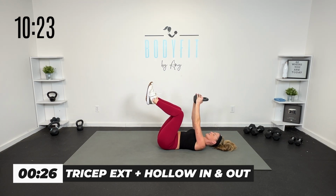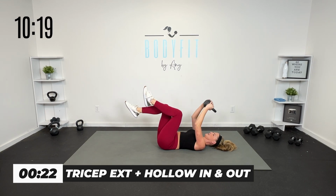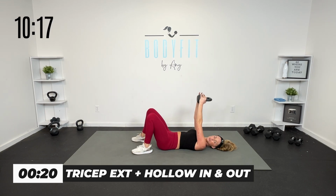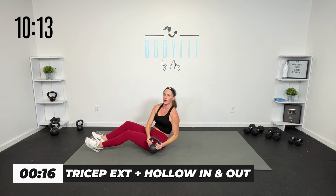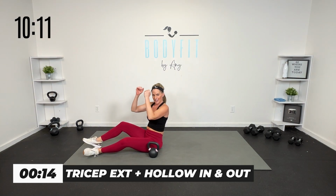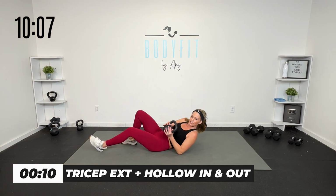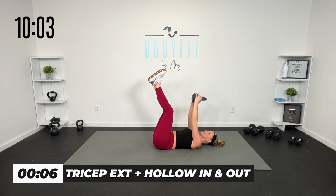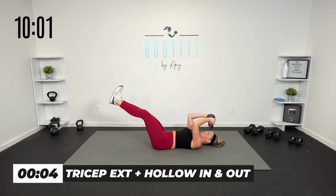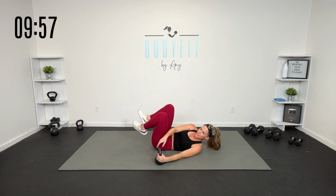If that's not right for you, you can just do a little toe tap one at a time, right through here. Either way, core is engaged. You can also do the bridge. Again, slow, either tricep press or tricep extension. Add the core as it feels fit for you, right? I know, slowing it down, but we're still getting that metabolic resistance burn. 3, 2, 1. Bring it up onto your feet, team.